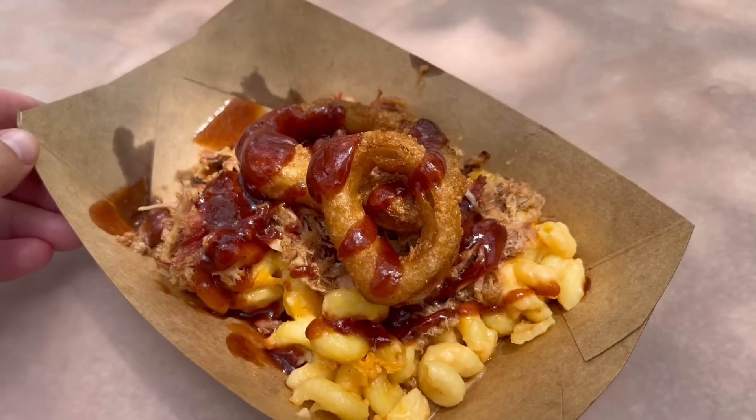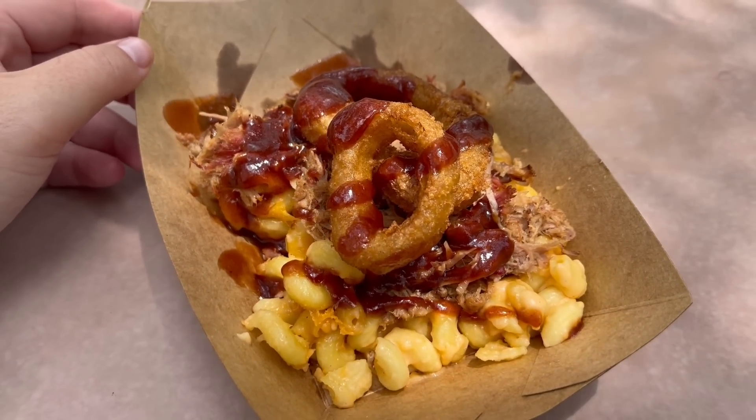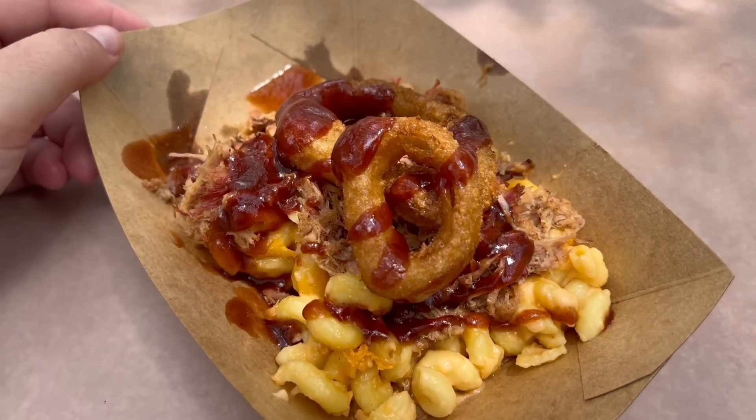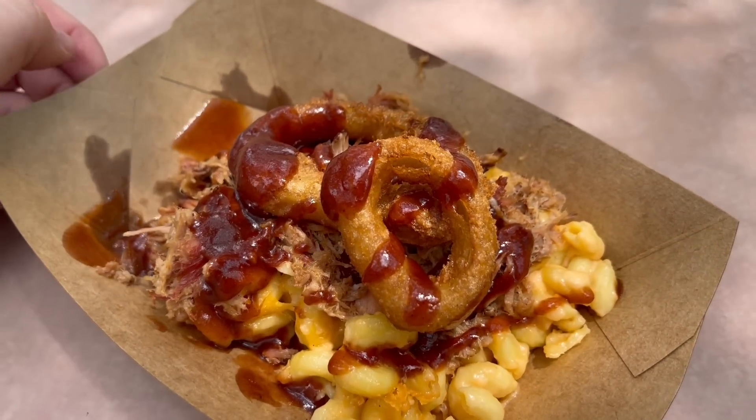It's actually cheaper and a better value in my opinion. You don't get much more here, but that one has a great portion for a way cheaper price. Today we wanted all this loaded goodness with those onion rings on top. I really love the onion rings on this mac and cheese — they're from Flame Tree and are some of the best I've ever had. I'm going to dig into those first.